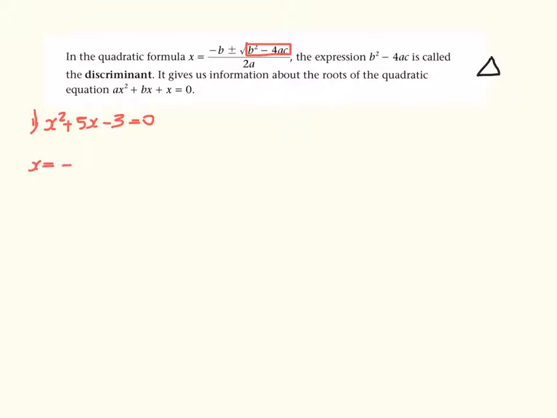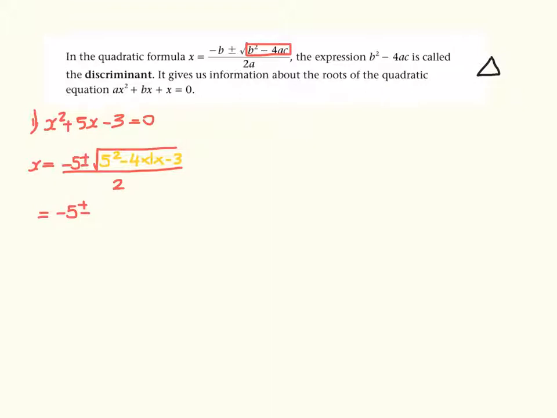Now this first one, x squared plus 5x minus 3 equals 0, we're solving it using the quadratic formula, and I'm going to do the discriminant bit in yellow. So I've got 5 squared minus 4 times 1 times negative 3 all over 2a. So I'm essentially solving this quadratic equation, and I would solve it and that would give me my x-intercepts. Okay, so let's see how we go.